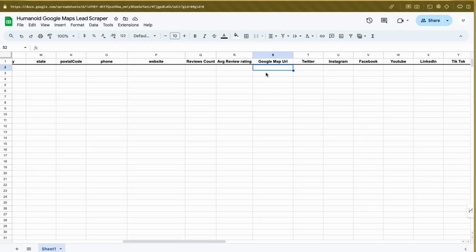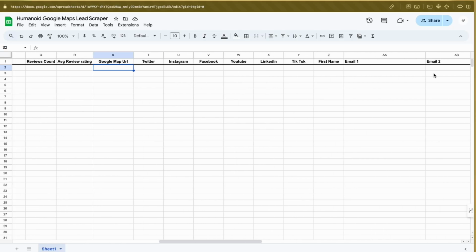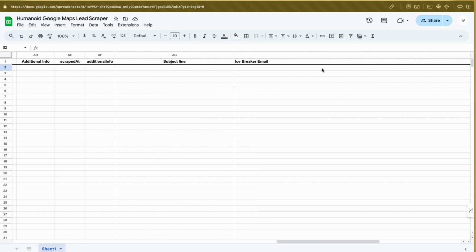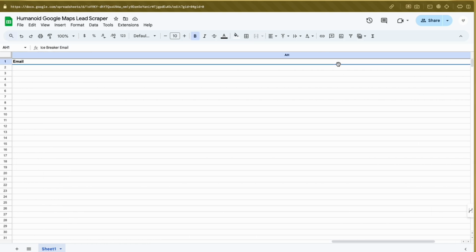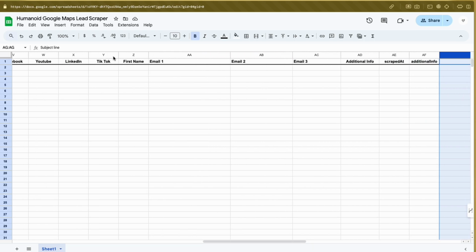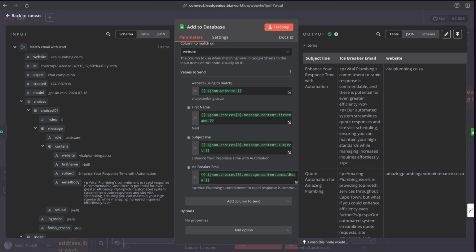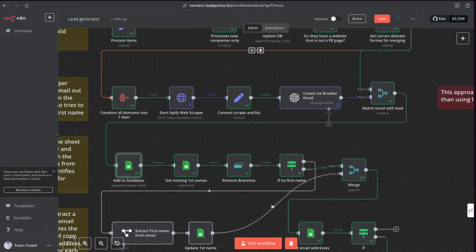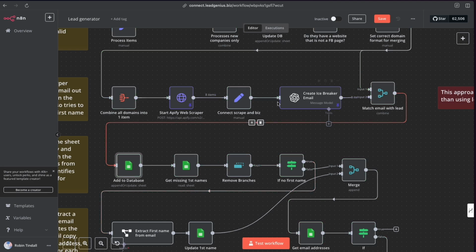And if we come look at here, we'll see that these are these columns that you added in at the end here: icebreaker, email, subject line, and first name. We didn't have those before. So now we're just updating this database with that. In fact, let's run this up to now, because we haven't actually populated that spreadsheet. We've been using pinned data, so I'm going to use that pinned data, and we're just going to run this up to the end of here.